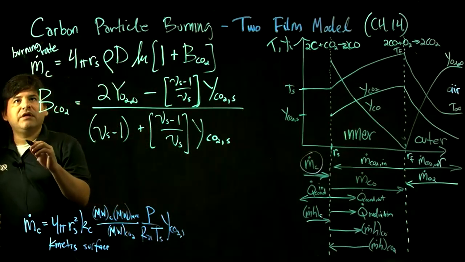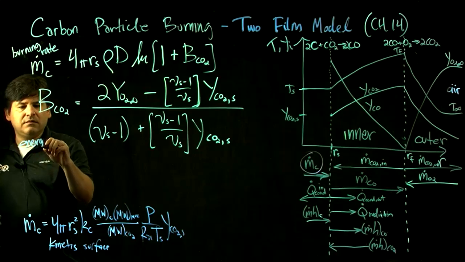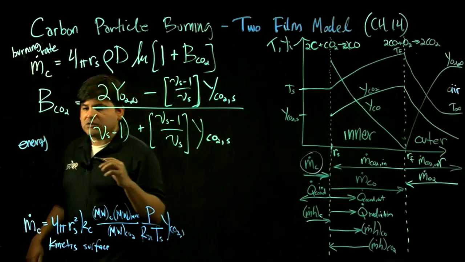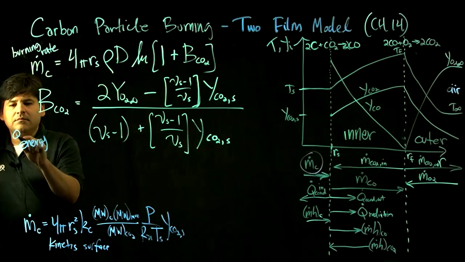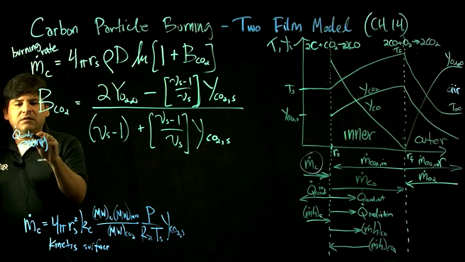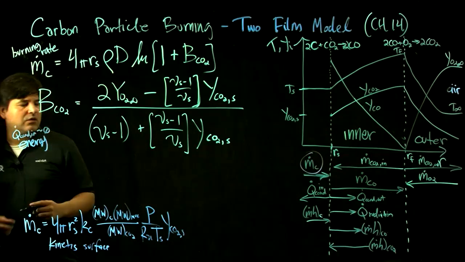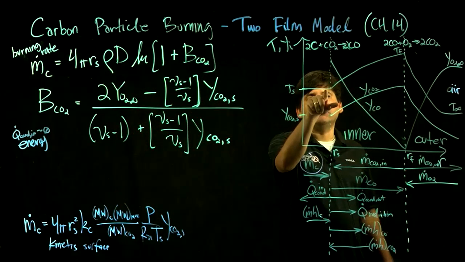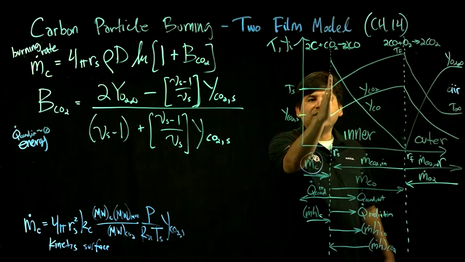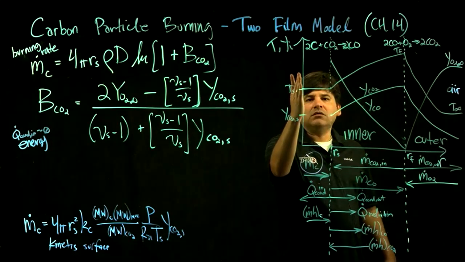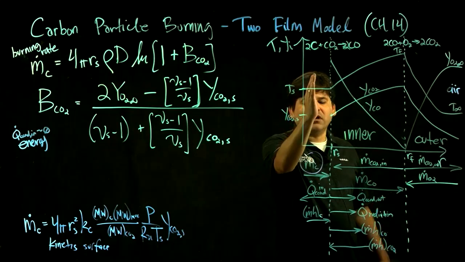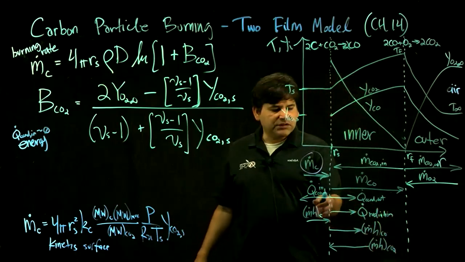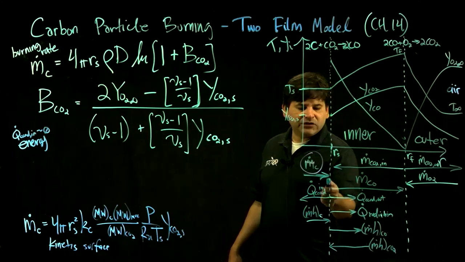Okay, now let's do the energy balance. So assuming that Q conduction in is 0, we're not going to worry about conduction through the surface because we've already assumed that it's just a constant temperature. For there to be conduction, you have to have a gradient from hot to cold. Here we're just ignoring that, it's just going to be one constant temperature, which again is an oversimplification, but it'll still give us an interesting, usable result. So we're going to have this term be 0.